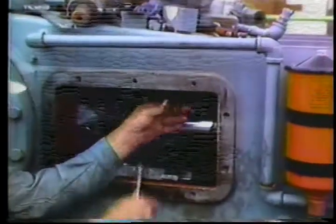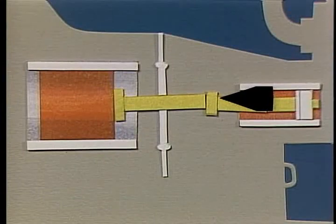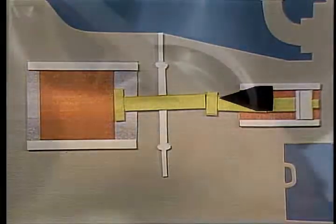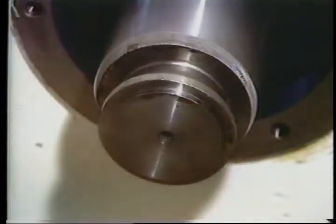If clearance is more than 25 thousandths of an inch, insert shims on top of the upper guide to bring it within tolerance, the same way as on the lower guide. Be certain to re-tighten the cap screws, check the clearance again, then lock them in place. The clamp area between the pony rod and the piston rod extension on a triplex pump is a potential trouble area — if the clamp isn't properly installed, you can break a rod or cause misalignment. Inspect the ends of the rods for burrs, caked mud, or anything that might interfere with alignment and clamping, using a file to smooth the area if needed. Install the clamp good and tight.